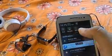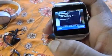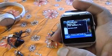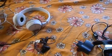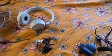So now I am just going to connect it to my Android device. I'm going to start the Bluetooth here. See, just as I started my Bluetooth here, the notifications from my phone to this phone have automatically, I mean, my phone is connected automatically to this device, this watch, and all the notifications I am receiving on this watch.